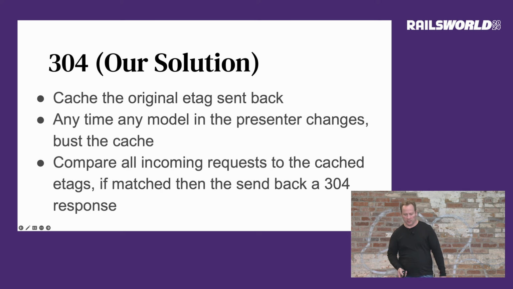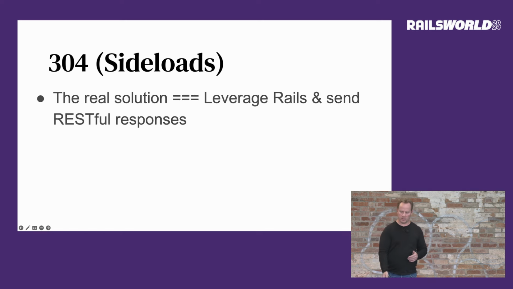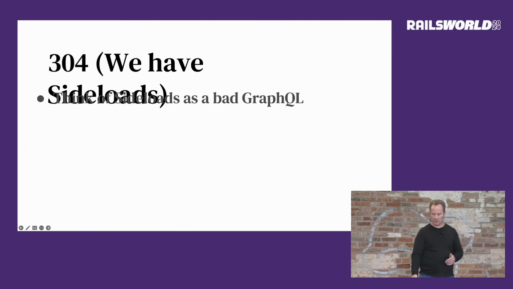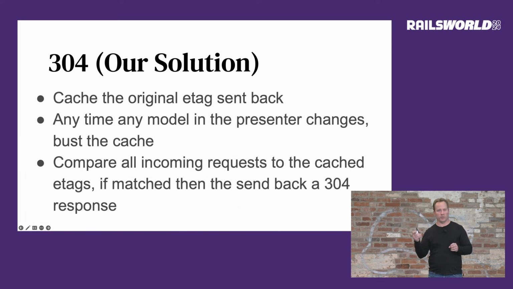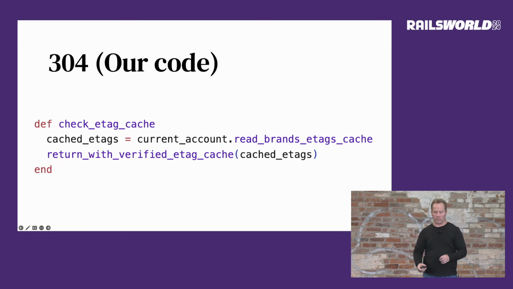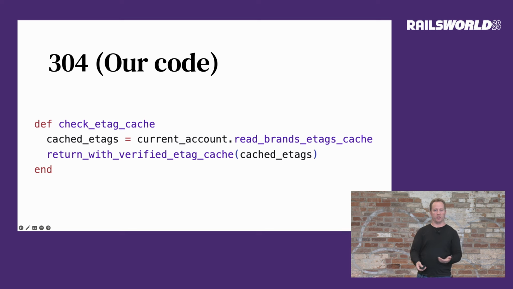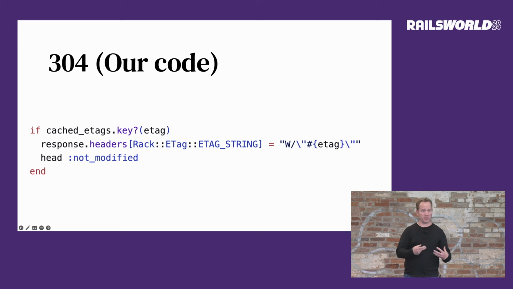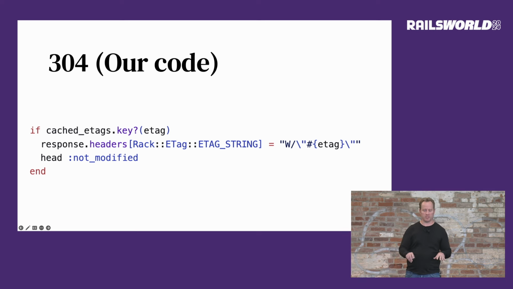So what we did is we cached that e-tag at the very end, right here. We cached that value, we took that value and we saved it in cache. And then when we had a new request, we would take a look at the cached e-tags that we had. And by the way, we have phenomenal cache busting at Zendesk. It's a very personal thing to every implementation, so how you cache bust is going to be very personal to you, but we have phenomenal cache busting.